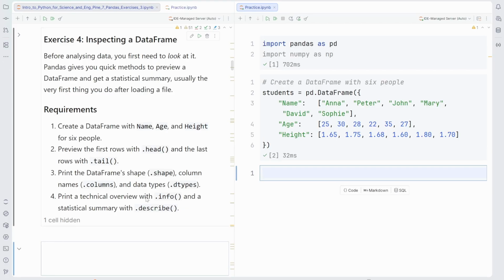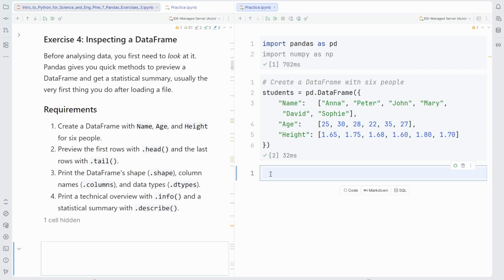These are properties of the variable of the data set, and these are functions, info and describe, which give us a statistical summary with maximum, minimum, mean, median.